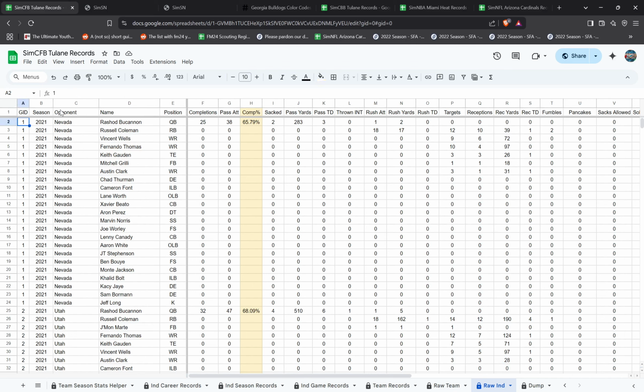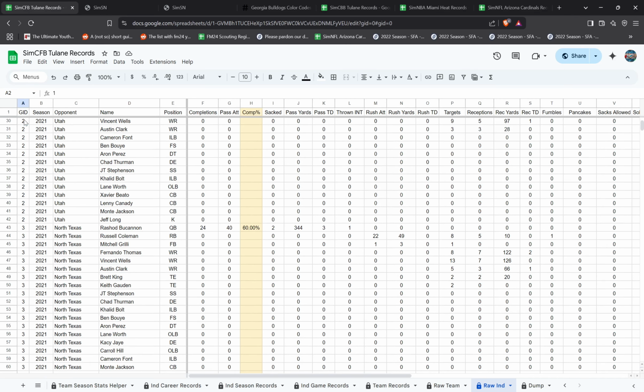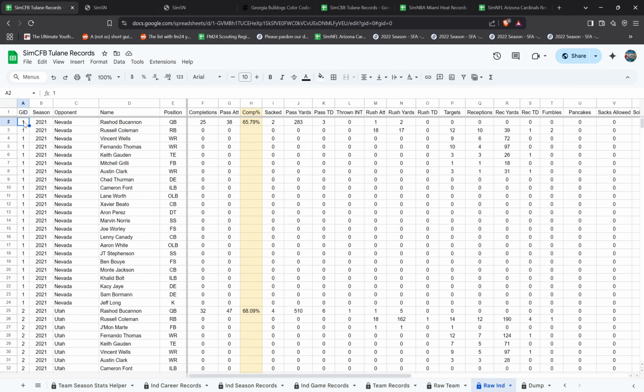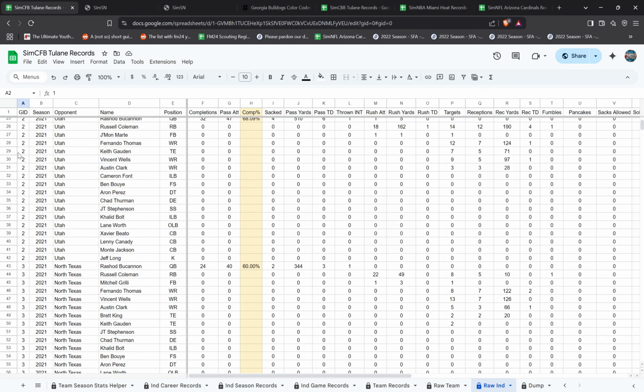So what you do, and I'll probably go over this part again, is for each game, starting from one, you put the game ID. So the first game you've ever played is game one, then game two, game three. It's not that complicated.